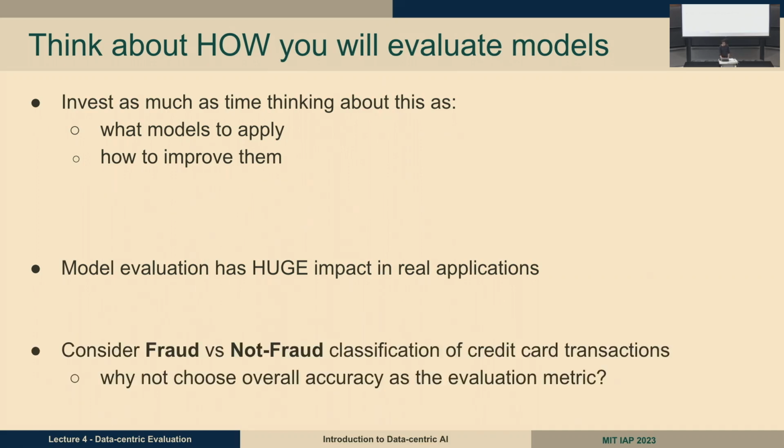So let's consider, for example, a binary classification task of predicting fraud or not fraud in some credit card transactions. Can anyone tell me why maybe it's not a good idea to just use overall accuracy as our evaluation metric? Yeah. Most transactions probably aren't fraud, so just training the model to always say not fraud would work pretty well. Mm-hmm. Any other problems we can think about? Yeah. It's a bigger issue to mark something as not fraud when it is fraud than the other way around.